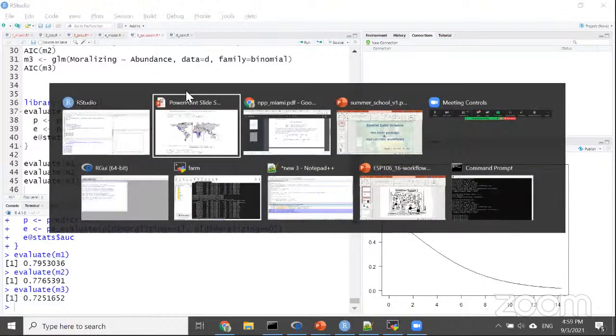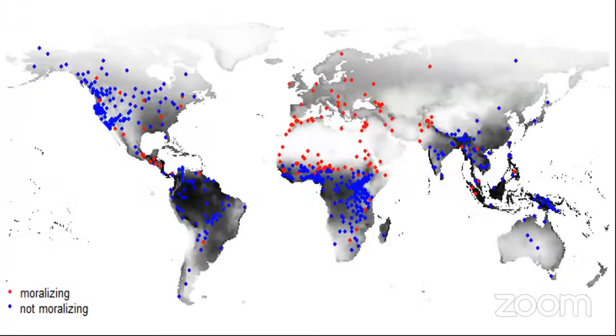All right, so I got one left, but let's reflect a little bit more on that one. The big question becomes, all right, so why is NPP still useful? Well, because there are all these points here in more humid Africa where there are no moralizing gods, so that helps. I personally would take this model of distance a bit further. I would claim, think about how these religions were spread. They were actively spread both by Christians in the north and by Muslims in the south, but they were spread westward by relatively high population density peoples living in the Sahel.